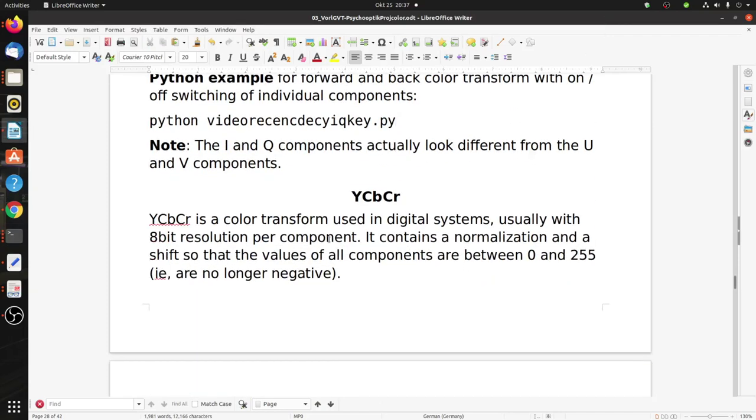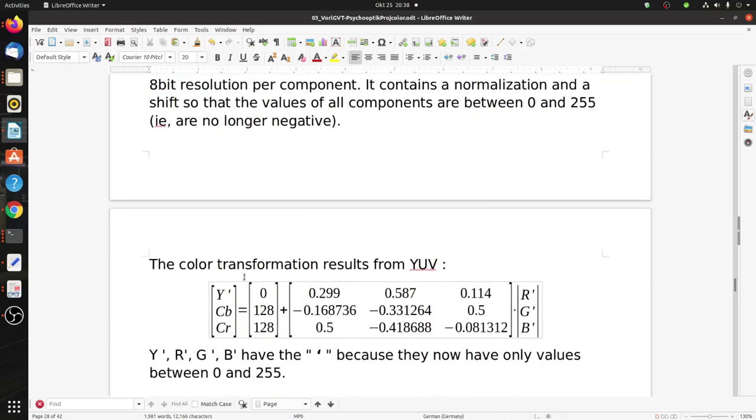Right. So in digital TV or video systems, instead of YUV, we use YCbCr. That's used in digital systems, usually with 8-bit resolution per component. It contains a normalization and a shift so that the values of all components are between 0 and 255, which means they are no longer negative.